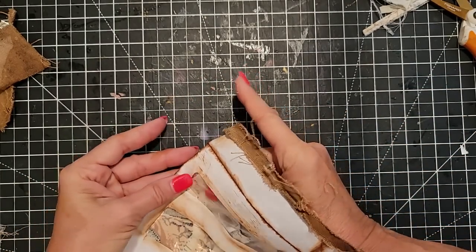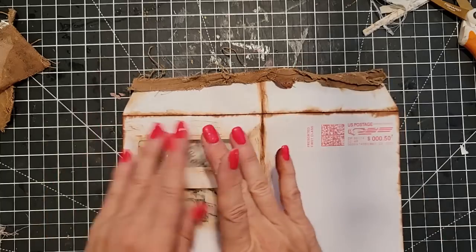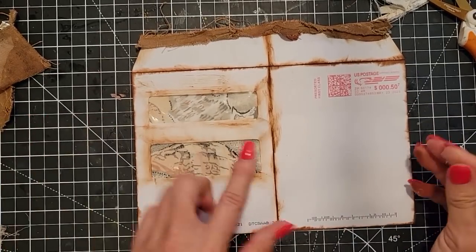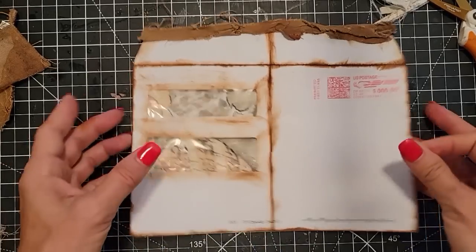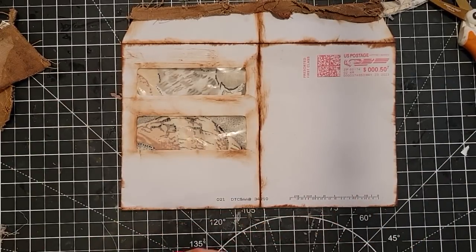Okay, so we can get this in the right spot. Go over far enough. Line it up. Okay, I see I'm better at it now. So you do one, and then you're like a pro. You know what I mean? Like, struggle, pro. Yeah, that's how it goes in crafting. See one, do one, teach one. That's what they used to say to us in school.